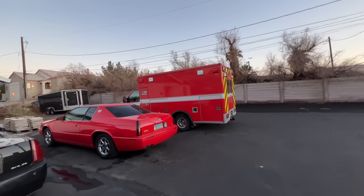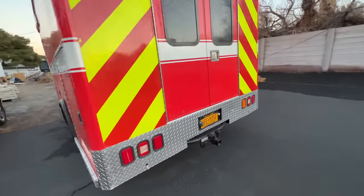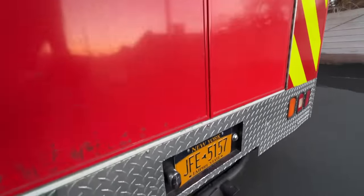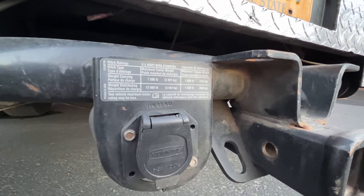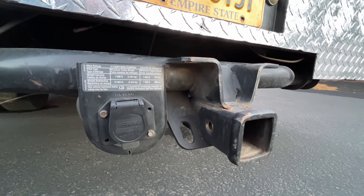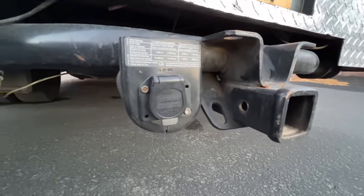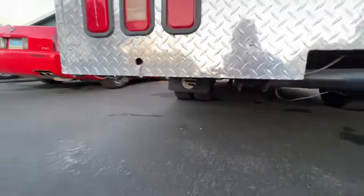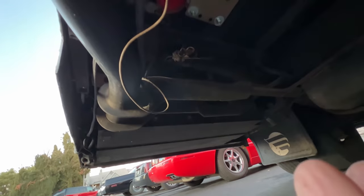This is a 1999 Ford E350 — still in my possession but sold, I'm just holding it for the buyer. This is a factory-built hitch. It says V5 Northern Stamping — I believe it's rated for 12,000 pounds. We'll take a look at how this one is attached. This one probably wasn't on it when it was an ambulance — you usually don't need to tow anything in an ambulance. But here's the rig — it's bolted onto the factory frame of the Ford van, which makes it a lot easier.